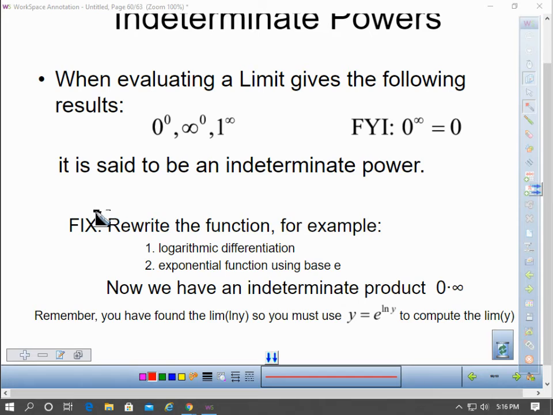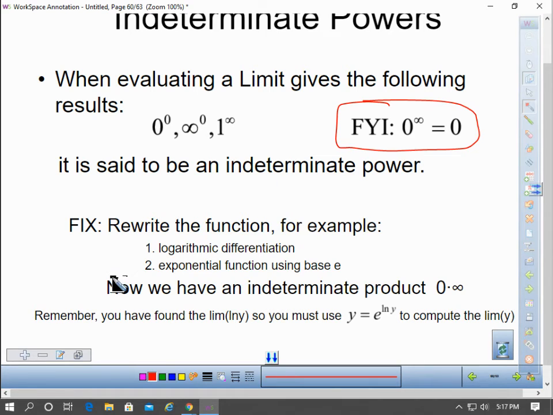All right, just for us, we just need to memorize and know that this is possible and these are not possible. These are said to be indeterminate powers. So we can do 0 to infinity, but we can't do infinity to 0. We can't do 1 to infinity, and we can't do 0 to 0. So those are indeterminate powers.